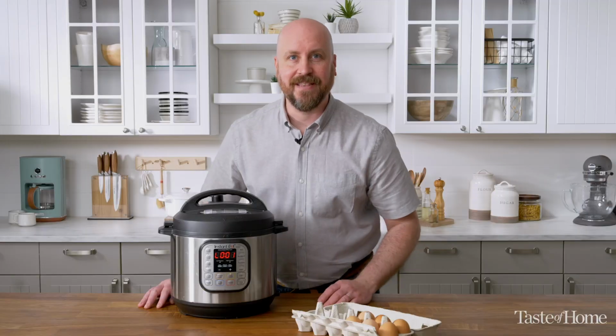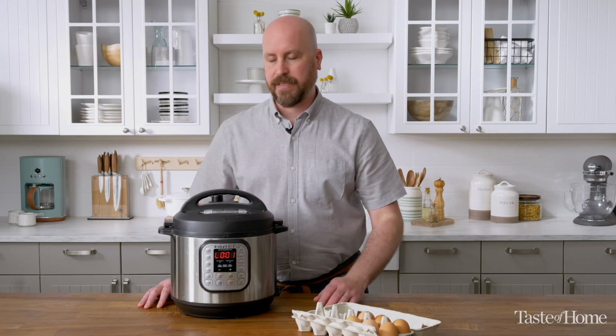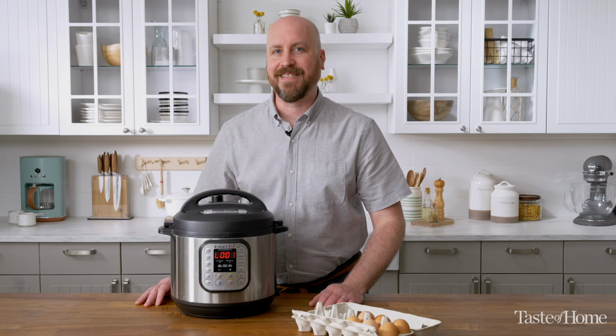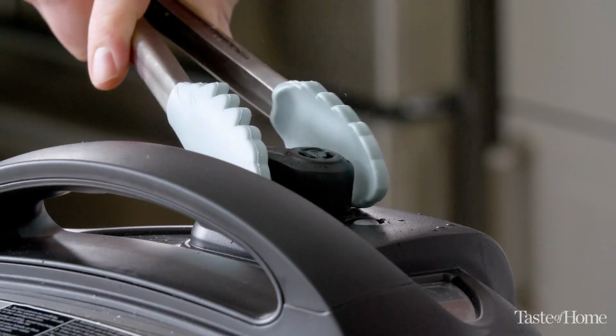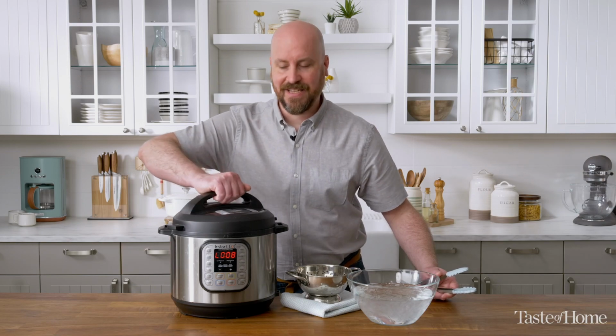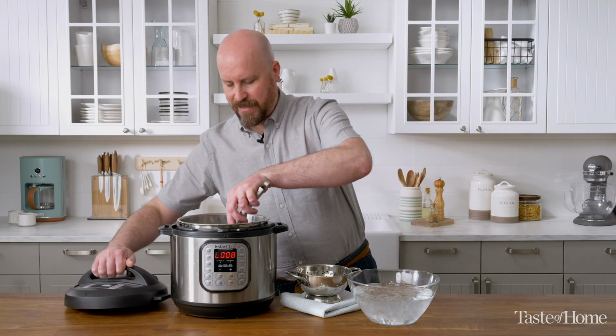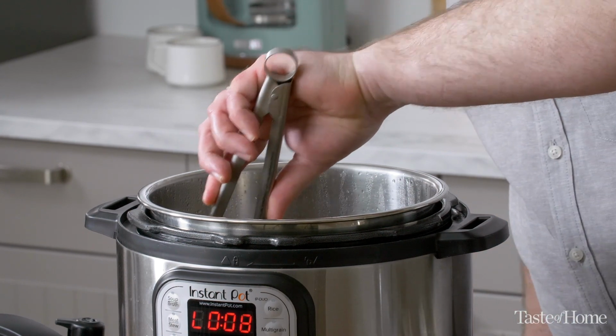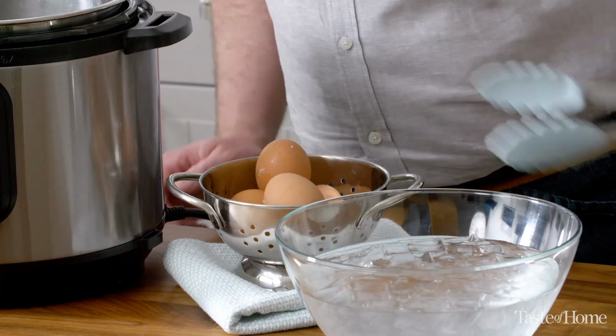The eggs are done cooking in the pressure cooker, but I'm going to allow the steam to slow release for about 5 minutes, then quick vent any remaining steam. All right, these are done. So now, just like every other step, it's time to place them in the colander to be rinsed and then into ice water.